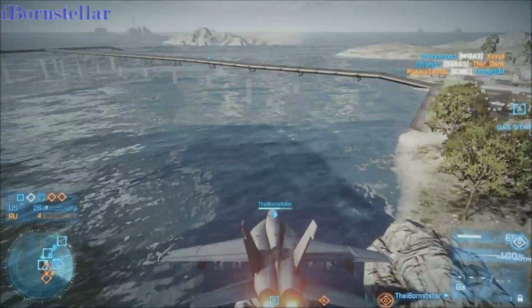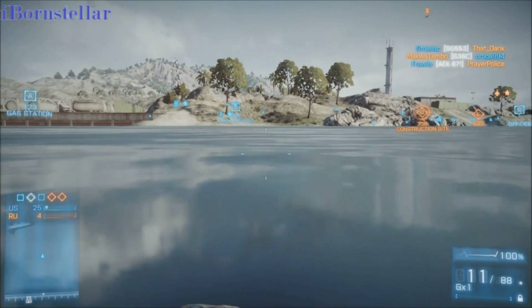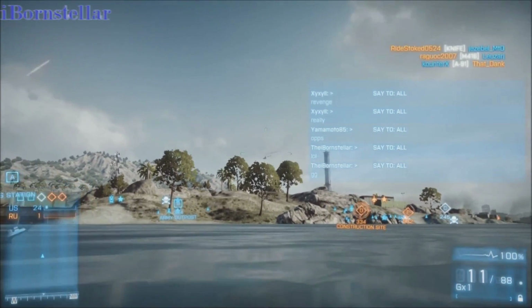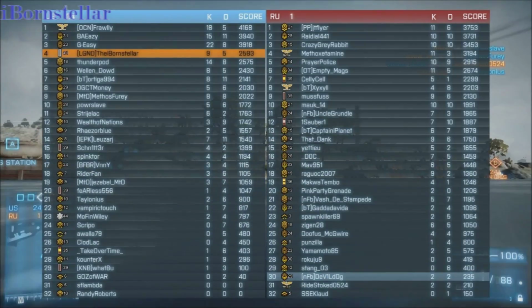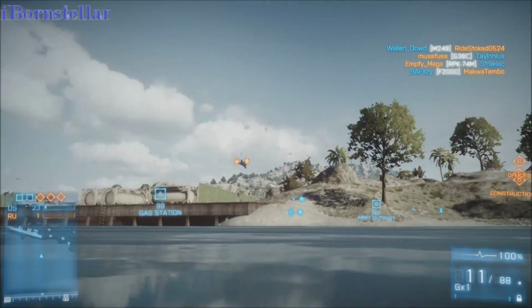And right here I kind of failed pulling up there for a second, so yeah. But right now I'm playing as a recon. I've started a long road, I guess you could say, to getting all the snipers and being good as a sniper. So I think also being good just as a recon class, because you know most people just treat this class as a sniping class, which it isn't.